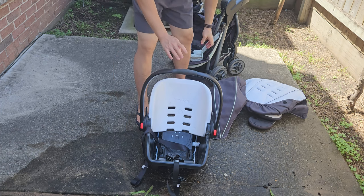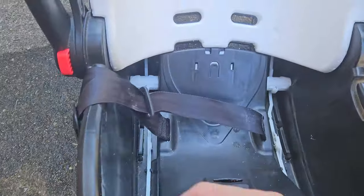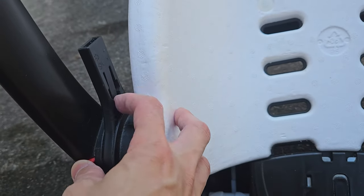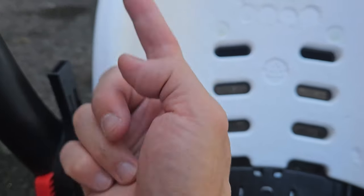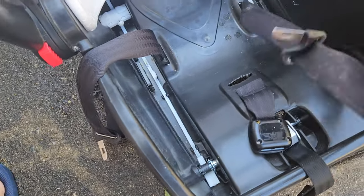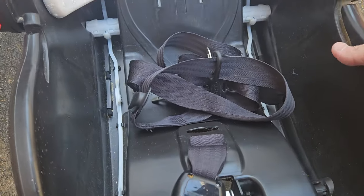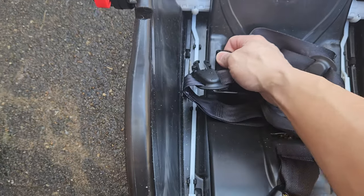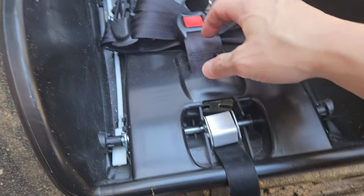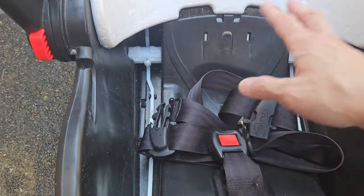When you are taking the fabric out, there is a little button here — that's where you push in to take the canopy out from the top. Everything else is a little bit troublesome to get the seat belt out of the fabric, but with some convincing it will come off. I'm having a hard time getting the seat belt out from the other side, so I'm just going to leave it in and wash inside here. I'm going to hose it down and wipe off any dirt that I see.